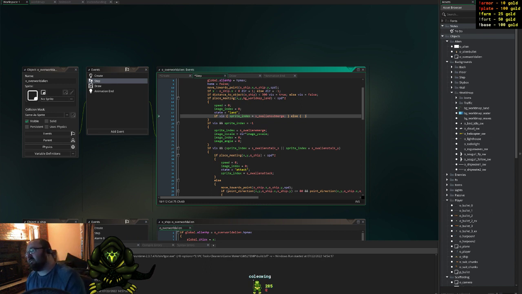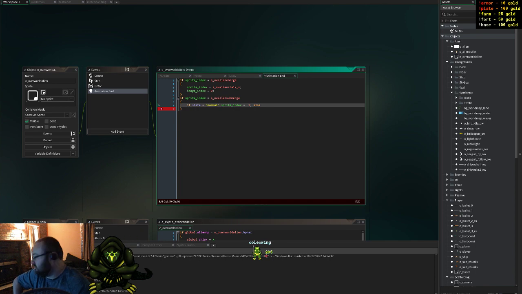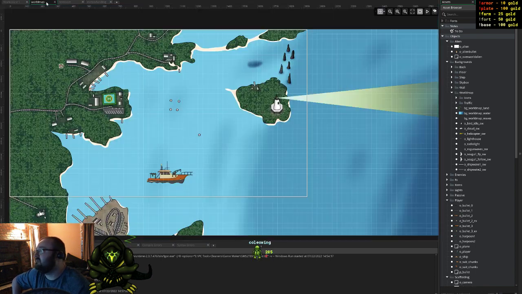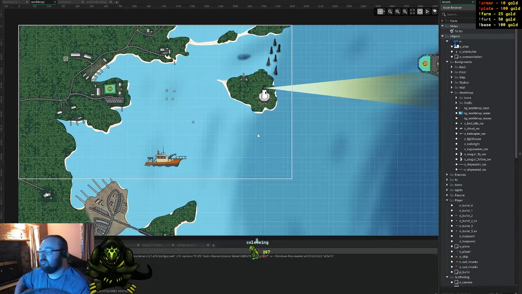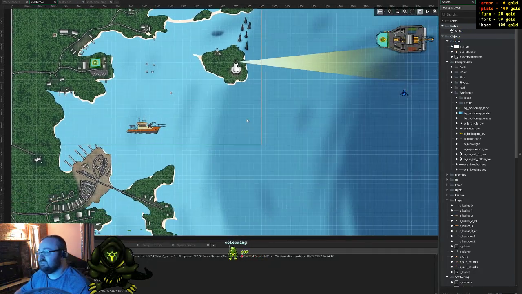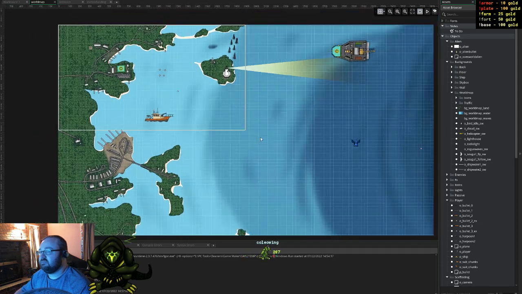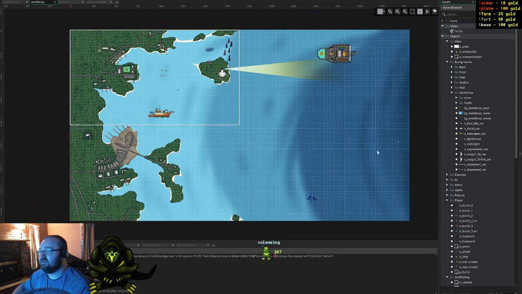Alright, so how do I teleport him? Where do I teleport him? Well, I could teleport him anywhere on the map. I could just teleport him a certain distance away from where he's actually at. I could teleport him all the way back home, but I think that's too much. I kind of want to just teleport him to the right so far. Which should be okay.